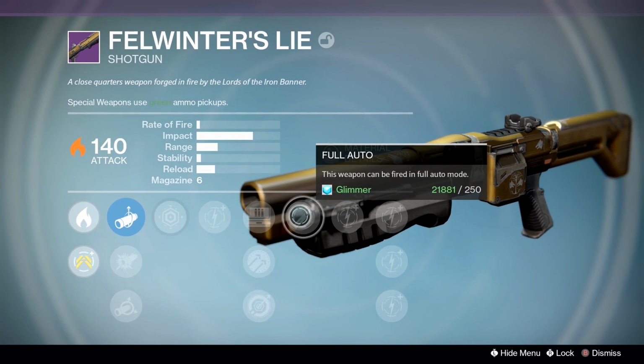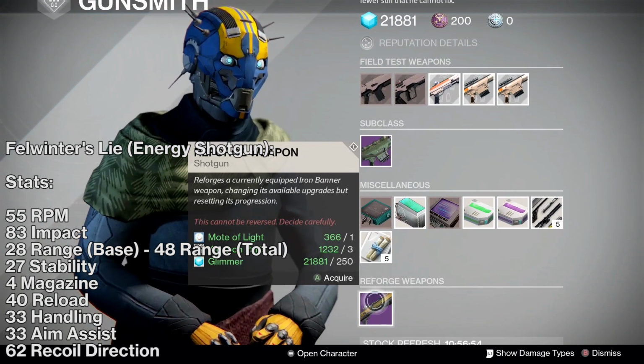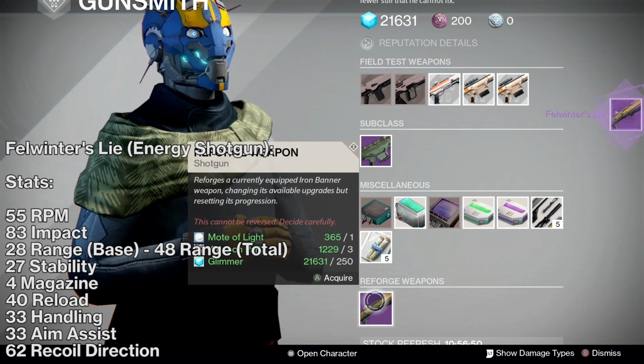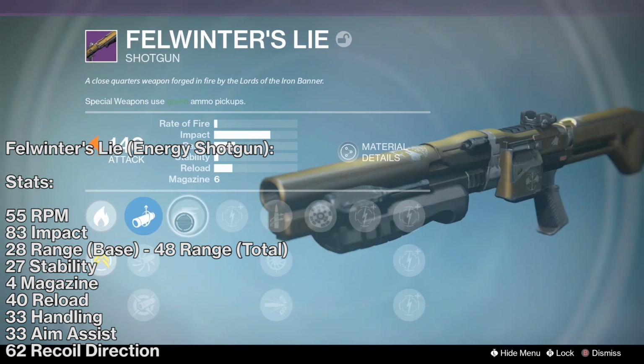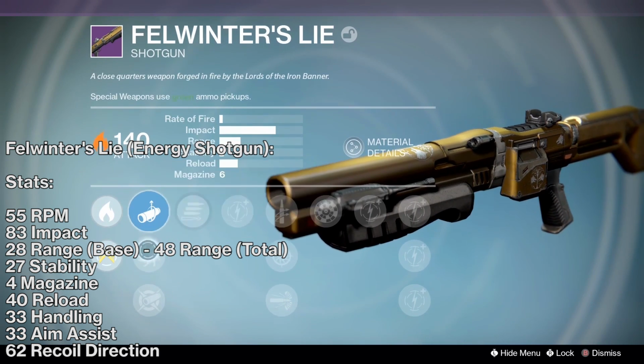So the stats on this shotgun, on the Felwinter's Lie, which is an energy shotgun, are 55 RPM, 83 impact, 28 range base, which gives it a 48 range total when we take a look at the perks in a moment, 27 stability, 4 bullet magazine, 40 reload, 33 handling, 33 aim assist, and 62 recoil direction.